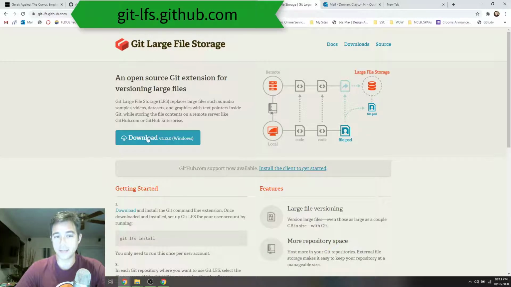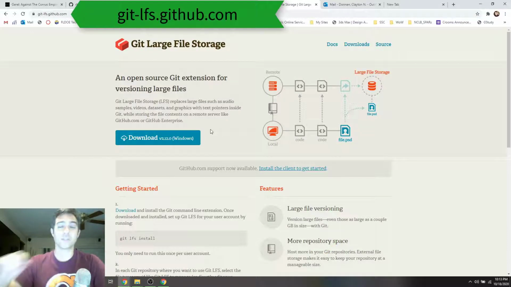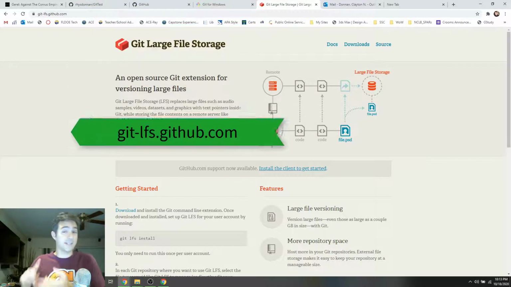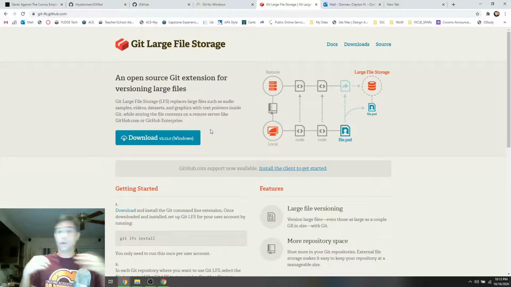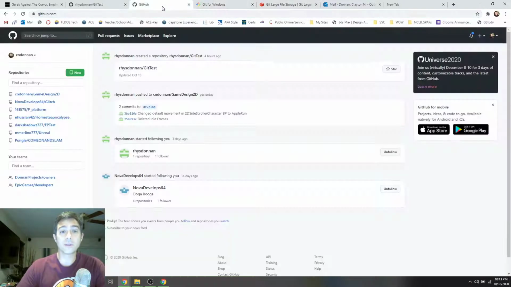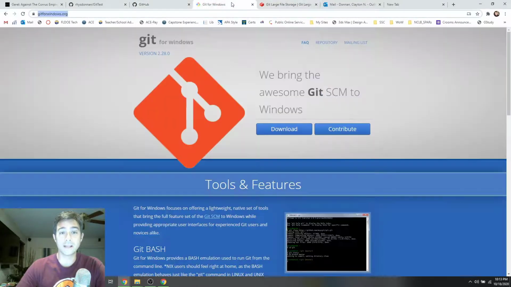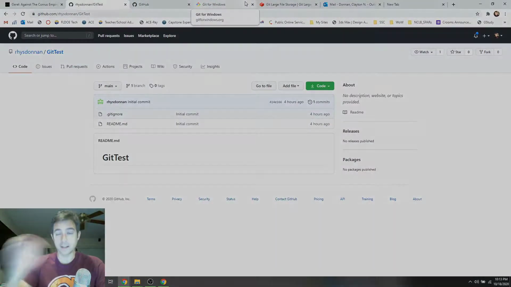You're going to download that and open it up, because what that does is it allows us to save larger files. You see, most source control deals with tiny little programming files that are just literally a few kilobytes. But with games, we're dealing with 3D models and textures and sprites and all sorts of stuff. And those files can get really large. So we need something that can manage those large files. All right, so when those three pieces are done, come back. So get that done and come back.